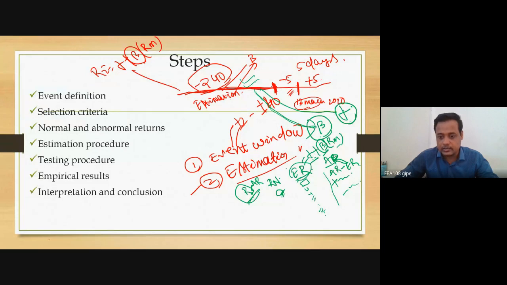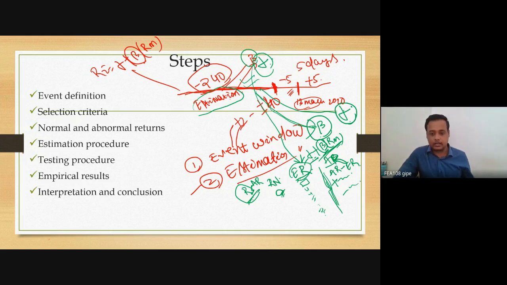We can do it through any of the softwares. Then you can realize, but we'll do it practically. But just understand what the procedures are. So the estimation window's main objective is to give us the alpha value and beta value. That will be used in the event window for the expected return. Once we get that expected return, we compare it with our actual return, then we come out with the abnormal return.